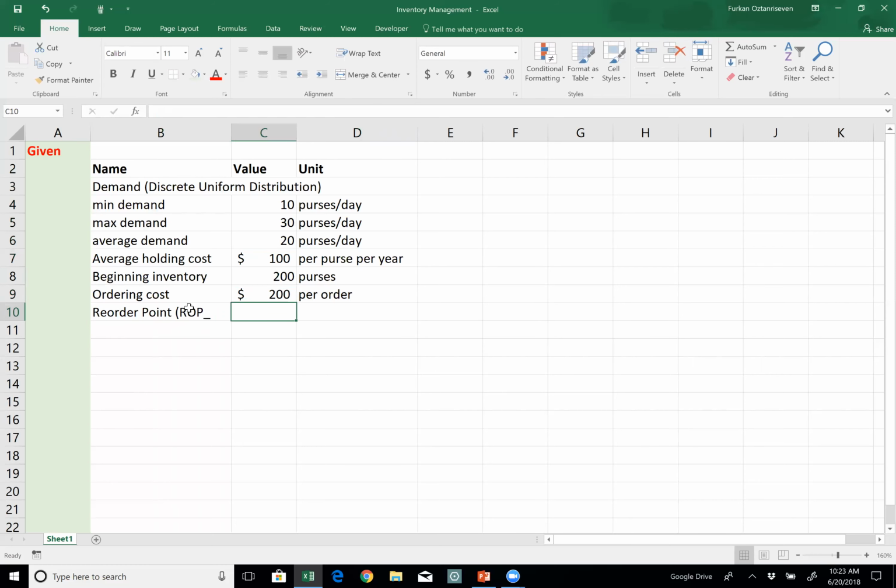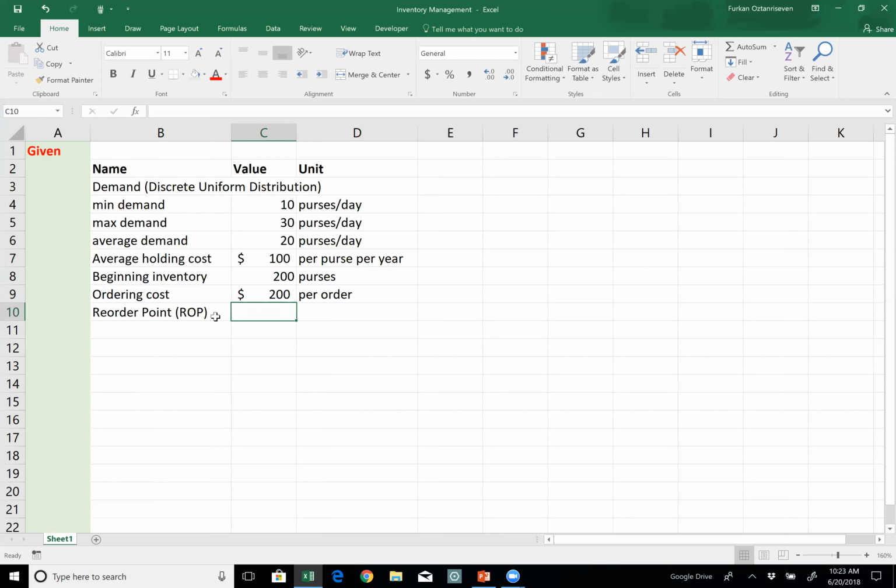ROP. So reorder point is the point where we decide to order something. Let's say at our place, we have a reorder point for toilet paper. Basically, you don't wait until the last roll, because if you do that, you may have some problem. When you go to the restroom, you may be in trouble. So that's why, let's say, your reorder point could be 3 rolls. Whenever you have 3 rolls, you go to Amazon, and it will take a day or 2 to be delivered.